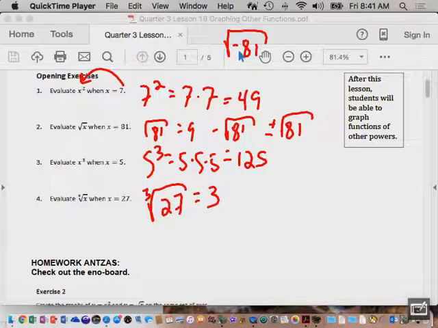Now, I just want to show you that your calculator will do cube roots for you. If you go to, let me just see very quickly on Math. Brian's side of this. I think it's Math and then 4. Is it Math 4? Let me check. Yeah. Math 4. Okay, good. So if you first put in the 27, and then you go to Math 4, it'll do the cube root of that. Okay? And a little later in the year, we'll show you how to do 4th roots and 5th roots and so on and so forth. It's not complicated, but we're not ready for it quite yet. We have to learn a little more about exponents first.